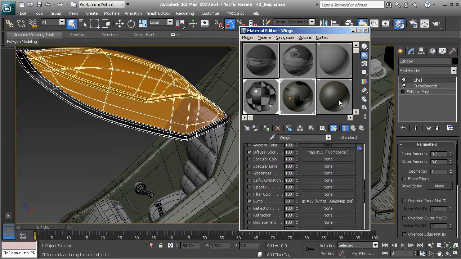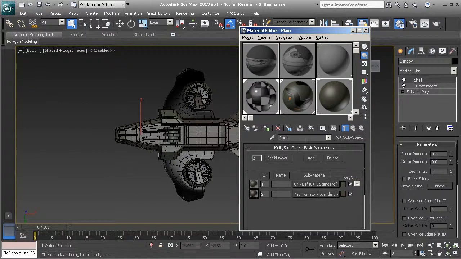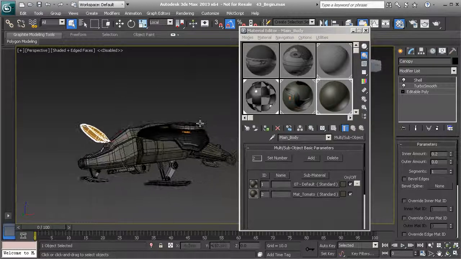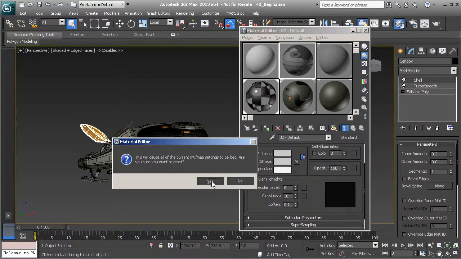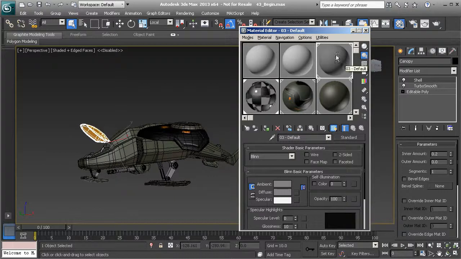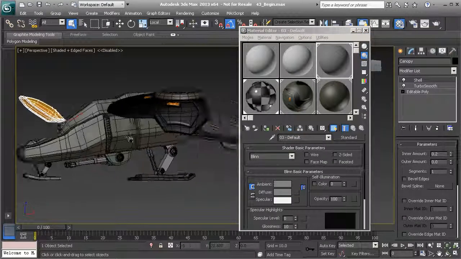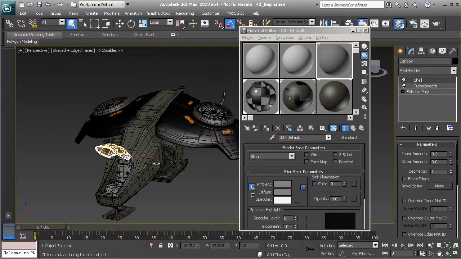I'm going to go ahead and make sure that all of these are renamed. So I'm going to call this main body. Oops, let's make sure that we are typing that in there. Okay, so I've got that set up. You could go ahead and remove these materials up at the top if you want. We don't necessarily need those anymore because we don't have any reference images any longer. I am going to go ahead and keep that default material because I still have some objects that have that material. Okay, and I could always use that later on.